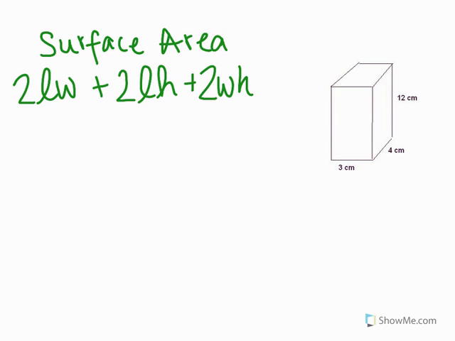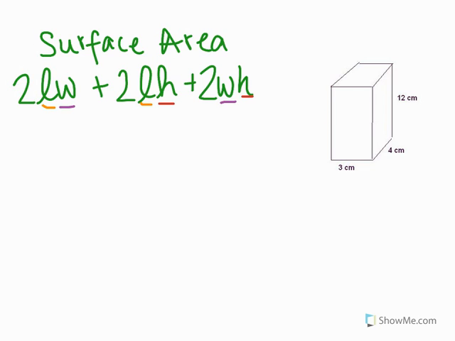Now it's really not necessary to memorize this whole formula because if you look, we've got length used twice, and width used twice, and height used twice. And so you're combining length and width with length and height with width and height, or you're using each dimension 2 times in different combinations. So you really don't need to put the time into memorizing that entire formula as long as you make sure you've used each side twice in different combinations.